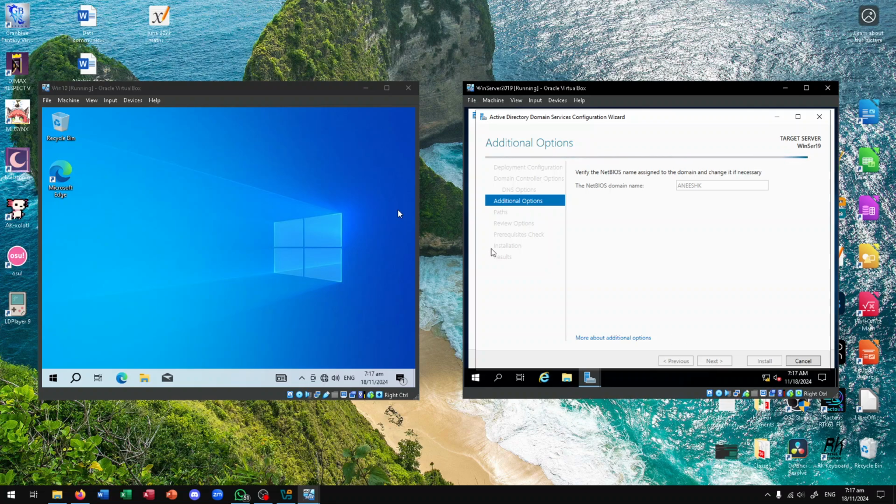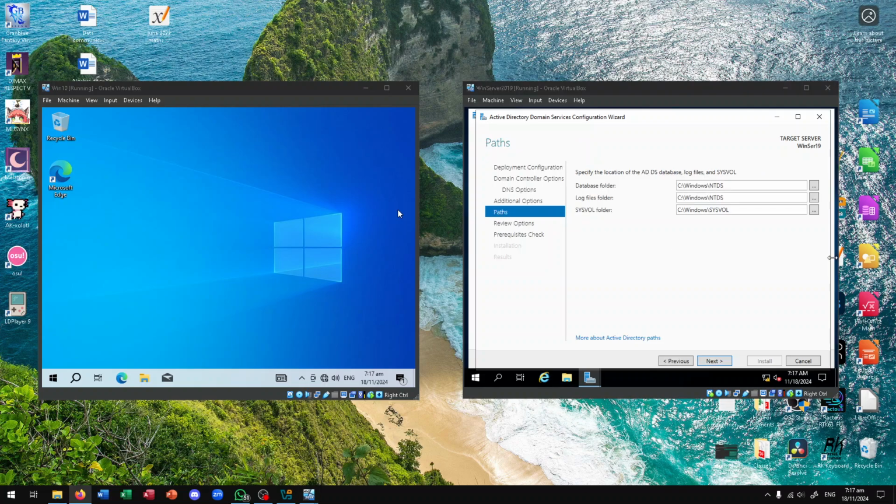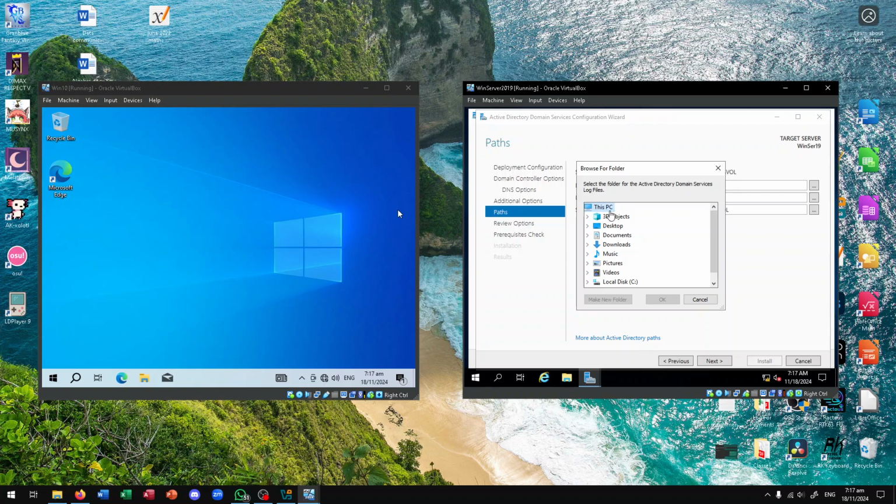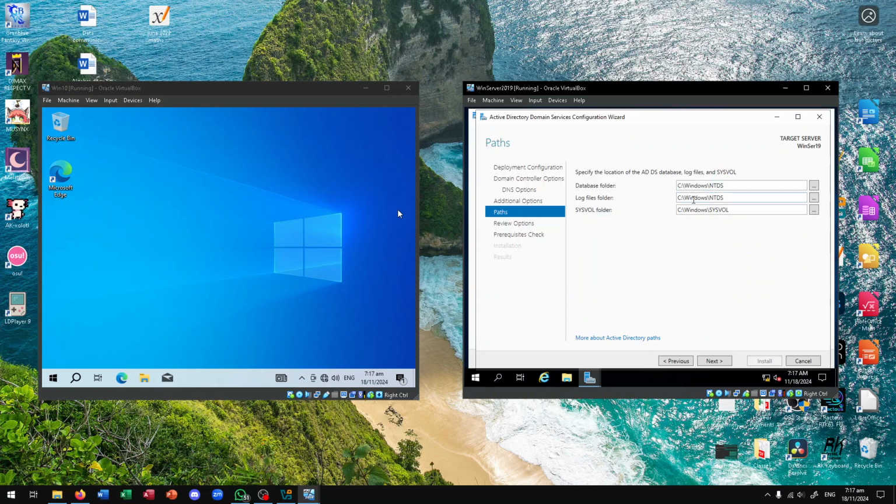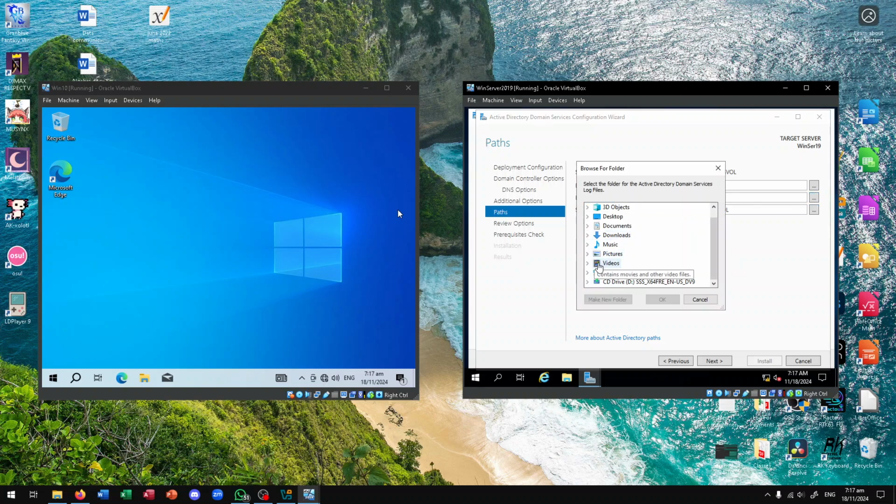And next, it should take us to our paths here, and paths is essentially where everything is going to be stored. So we want to be able to access our database folder, our log file folder, and our SYSVOL folder. Now, I'm actually going to change this one here, on Windows NTDS, because I like to have my logs in a separate folder.